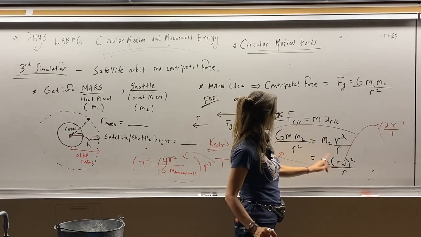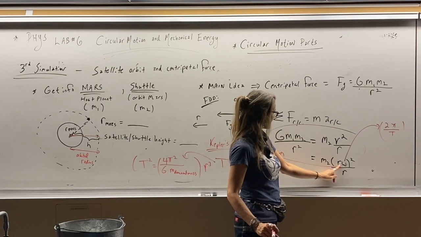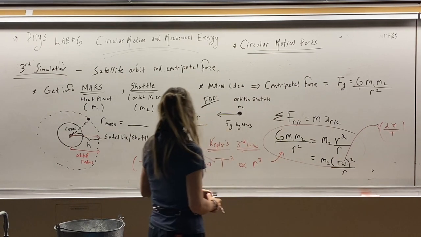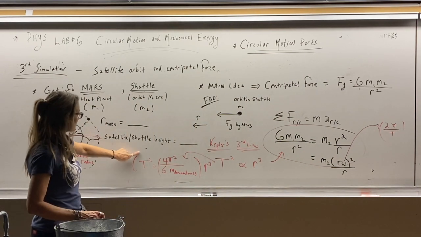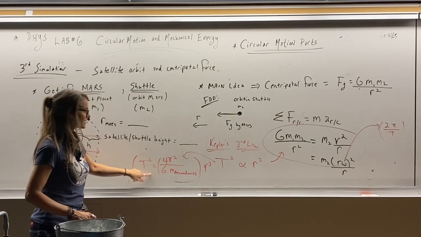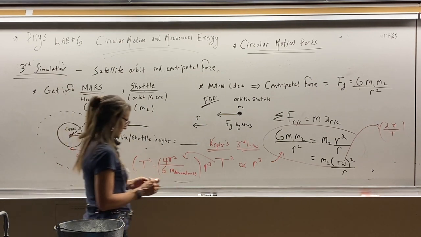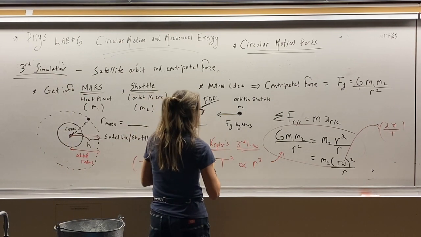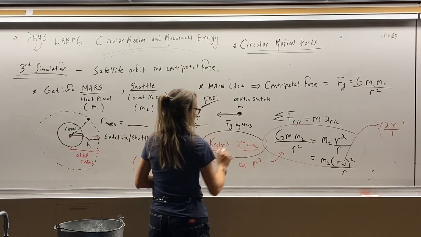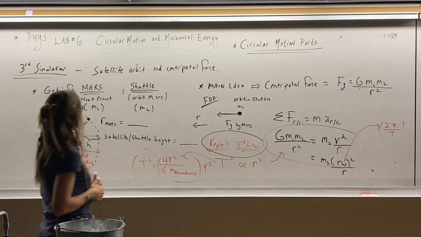But that comes right out of our solving this equation, right? So notice that you have an r here, and you multiply by the r squared on this side, you get an r cubed. So you could solve for your period of oscillation here, and you could get Kepler's third law. So Kepler's third law comes from this. Okay? So very interesting relationships.